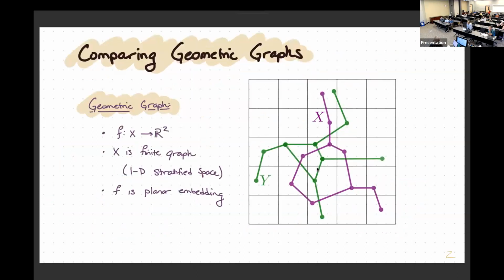So what I want to talk about is thinking about interleaving distance in a bit of a different setting than we were doing for the last talk. I'm going to be interested in more graph-like objects. The use case I'm going to have in mind, although it's not necessarily what we need to restrict ourselves to, is the following.